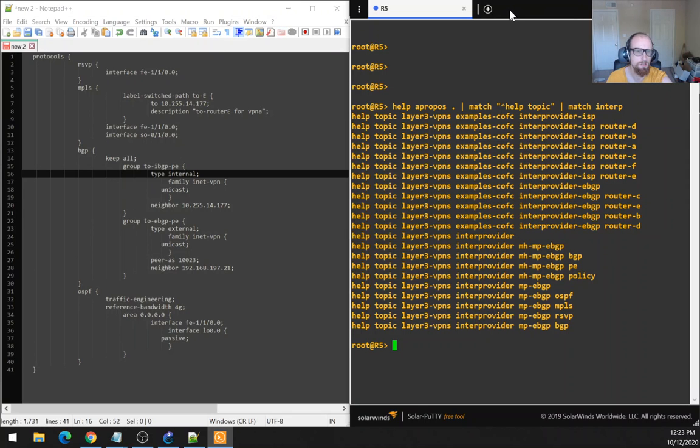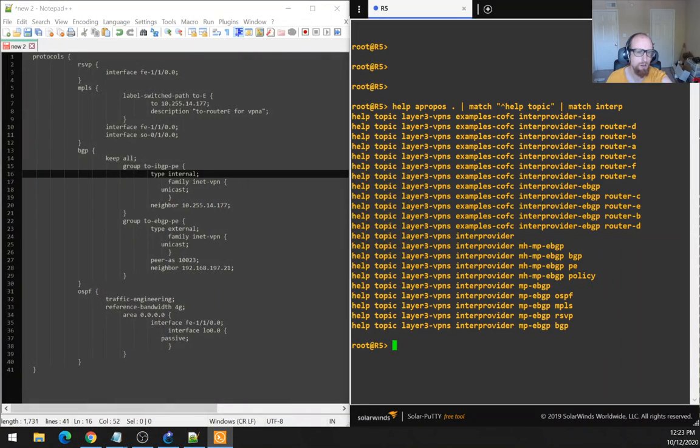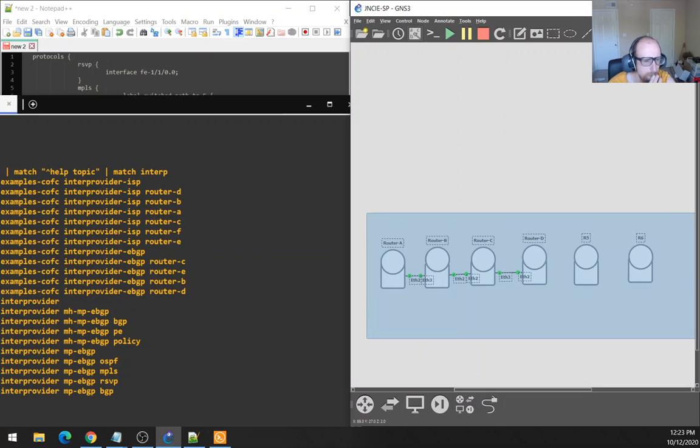Okay, so this is going to be router ABCDE. Oops, so it's going to be router F. So this is actually not in alphabetical order. So this is going to be router E. It's going to be the one with more similar configuration to router B. Yeah, so this is going to be a P. I can see it kind of coming into place now. This is going to be the PE router.